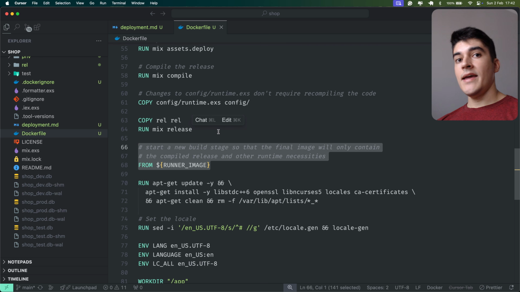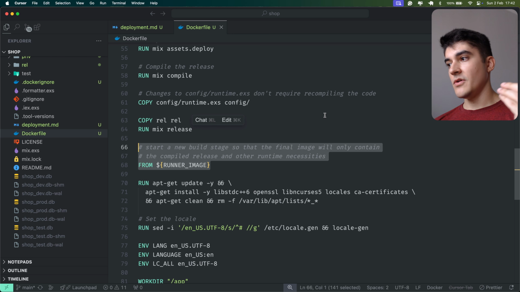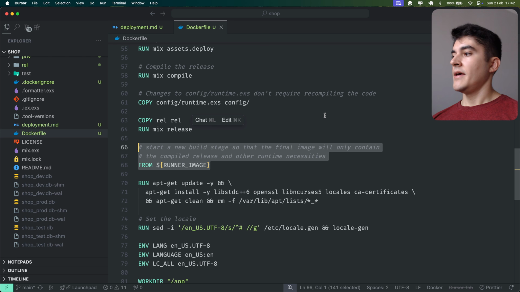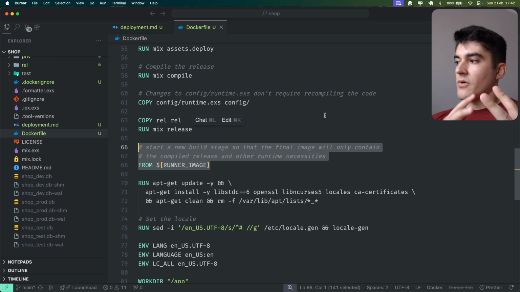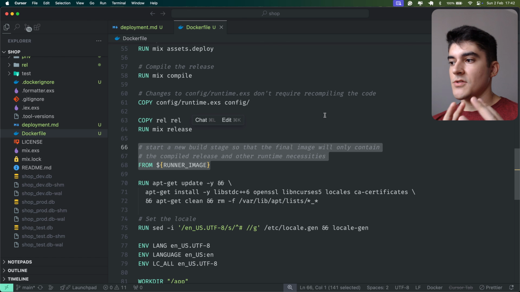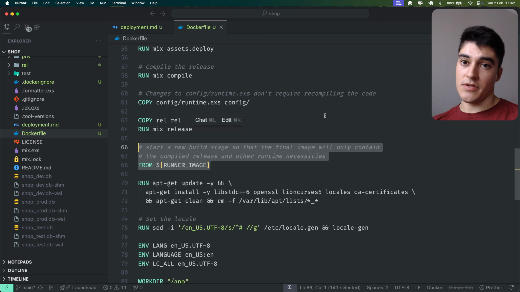Now, at the end of the Docker file, you can find a new build stage that will generate the final image. And then this will have that compiled folder that I mentioned. So in the end, you're not going to have Elixir or Erlang available on the machine because we want a clean and slim machine with just the minimum necessary to run your code.